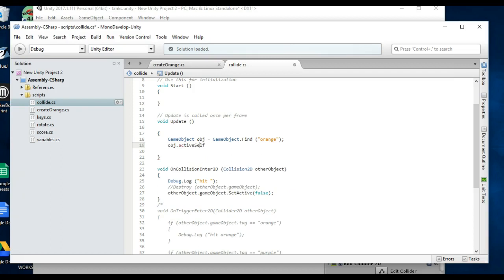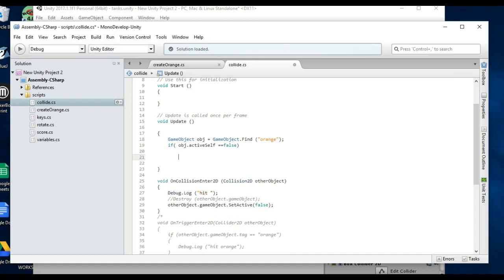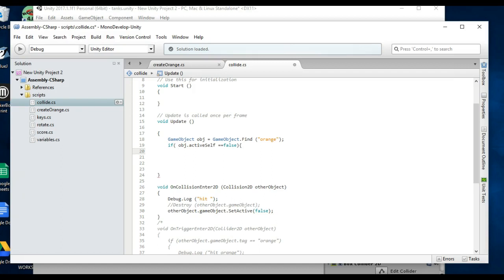If active self is equal to false, then we'll take that game object and make it active.